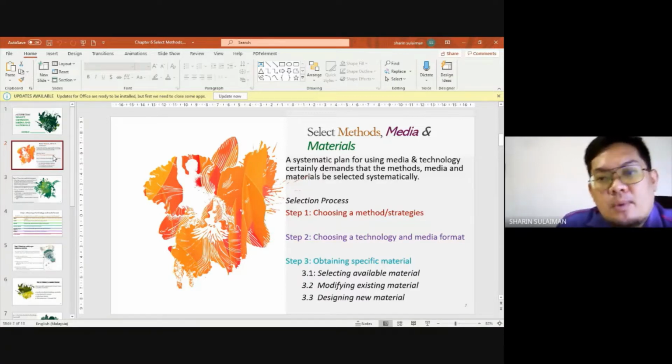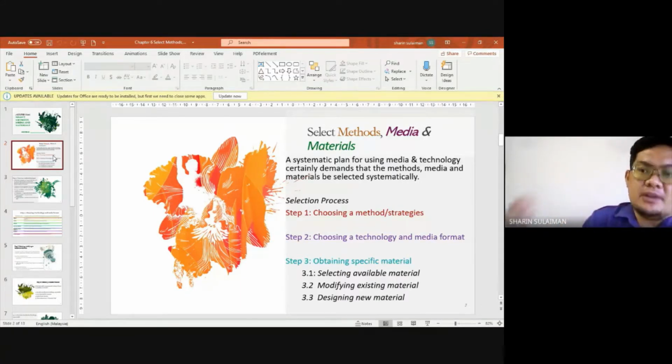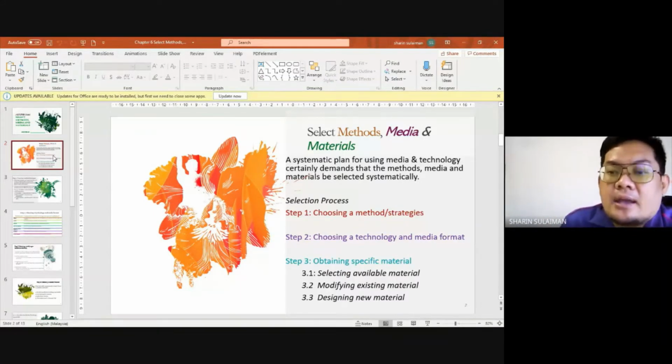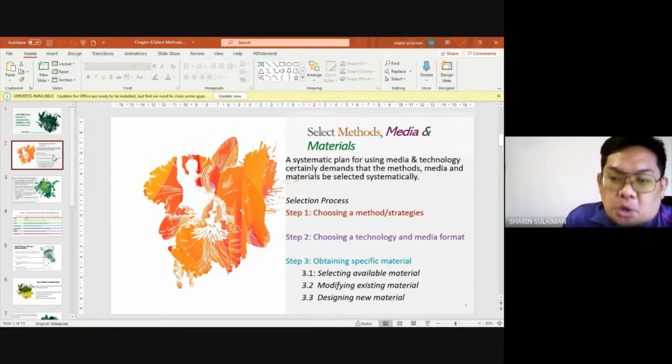Step number one is to choose strategies, to choose the methods of delivery, how we're going to deliver. And then after we have the methods, it moves to step number two. We have to choose what types of technology and media format that we're going to use into action.